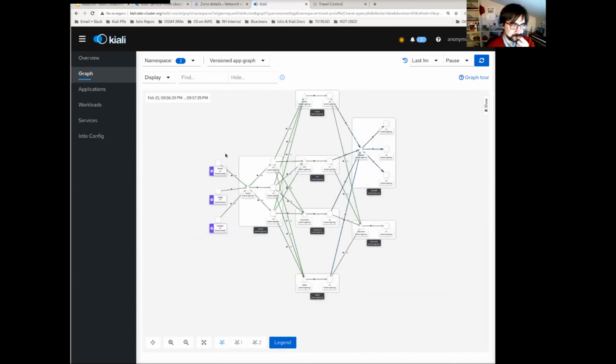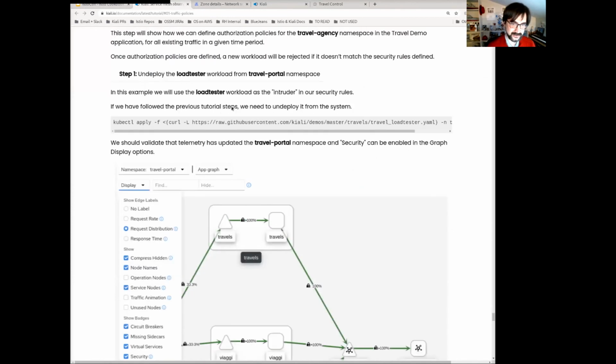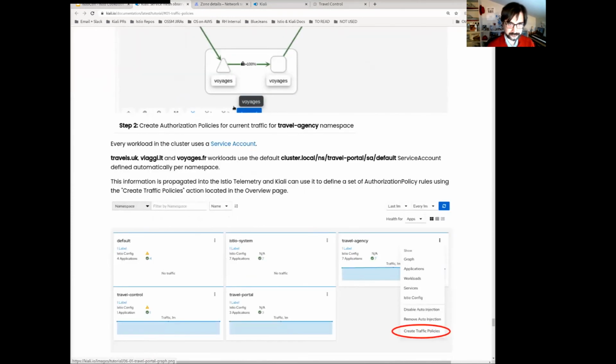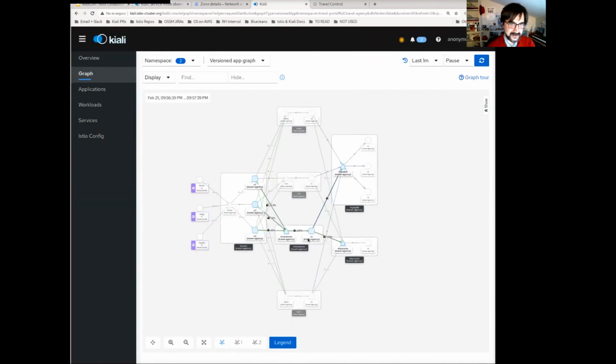One of the interesting features of security is that Istio allows you to define practically anything about security. One of the features that Kiali allows you is to say, at some point, I would like to look at the current traffic, take a snapshot of all the current traffic, and secure all the traffic with authorization policy rules. So how do we do that from Kiali?